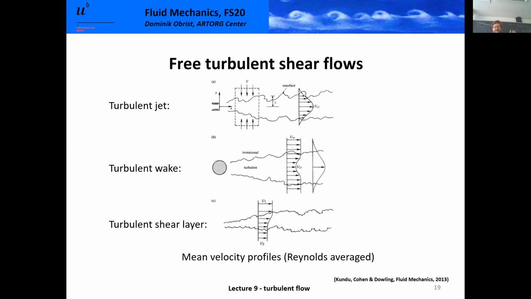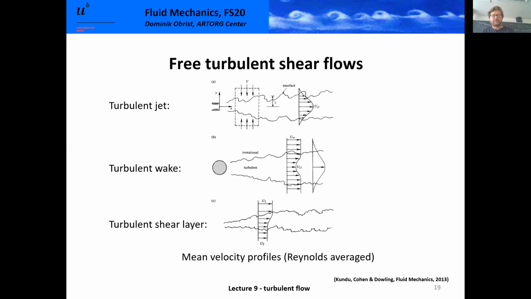Good. Let me finish up at the end. We'll just have a few examples explaining some applications, some typical turbulent flows, just so you have them all seen at one point, and it will eventually lead over to what we're going to do next week in the lecture on aerodynamics.